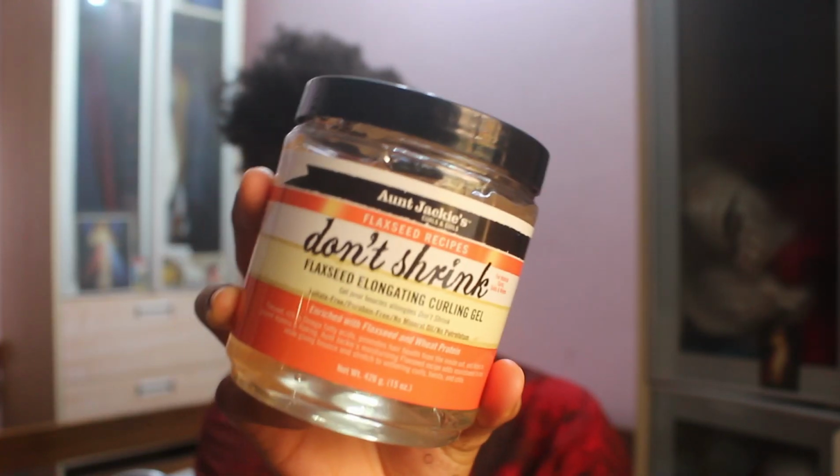And the gel I'm going to be using is also from Anjaki's. It's the Flaxseed Recipes Don't Shrink Flaxseed Elongating Curling Gel. I'm going to take just a little bit. It's actually my first time using this.